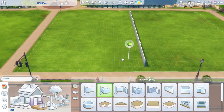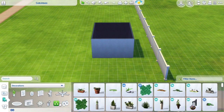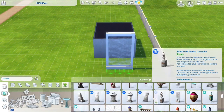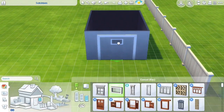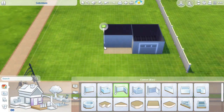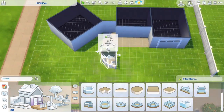Today I am building a suburban house in a collaboration with the amazingly talented Giuliabuilds. What I did is I took half of this lot and said I'm going to build a suburban house on the left side of it. Then I downloaded it and let her put it on her computer, and she is going to do the other half. So we are going to have this storyline where we have these two competing families, and basically they are all just trying to be better than each other.